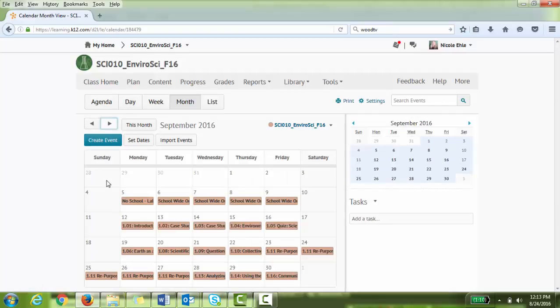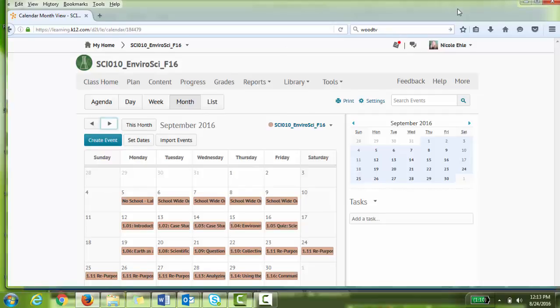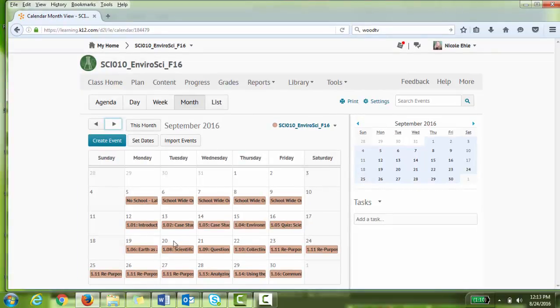And then what's very important is under plan, I have the schedule of your work that you need to do. I upload one unit at a time. So right here you can see that I have unit 1 work that you need to do. You can work ahead if you feel like it, but you do not have to. I enter zeros every Monday, so you can do your work for the week prior all the way up until Sunday night without getting a zero entered for it that Monday morning.